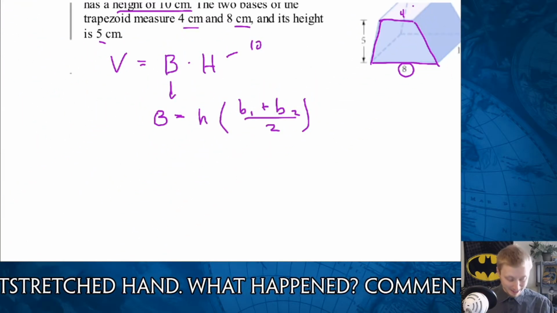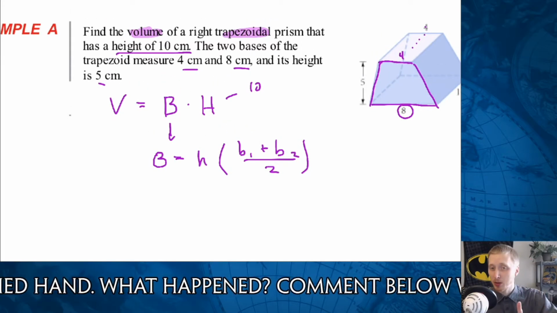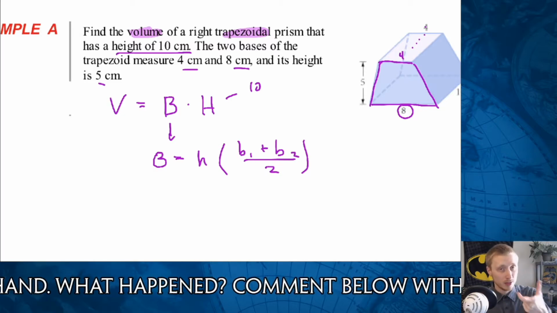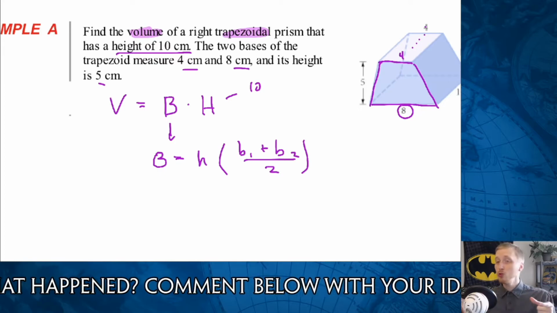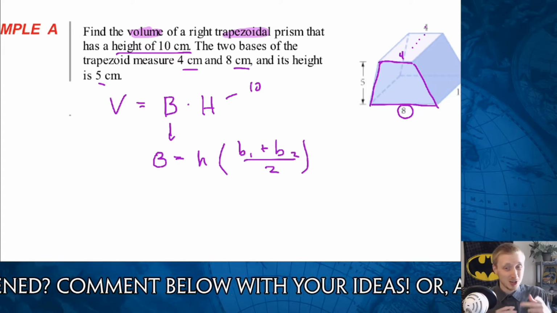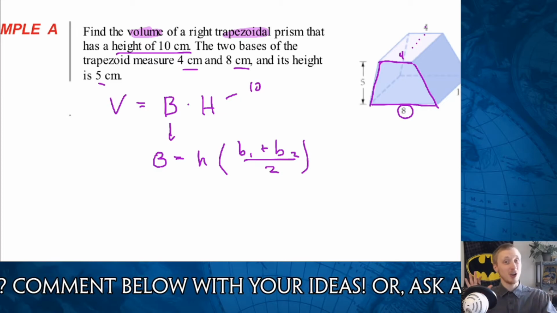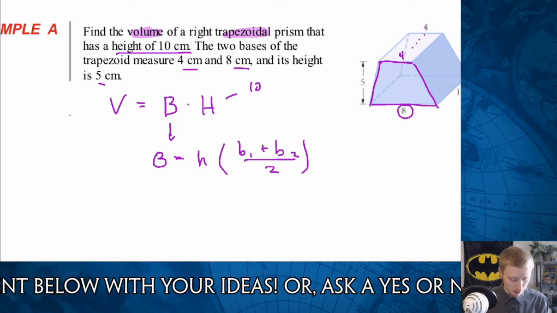And in fact, do I actually want a number for the area of the base trapezoid? Do I ever need that in this problem? Is there a part 2 where that might be useful? No, not really. So I'm going to cut to the chase. I'm going to stick all of these letters together, one big equation, one calculation.